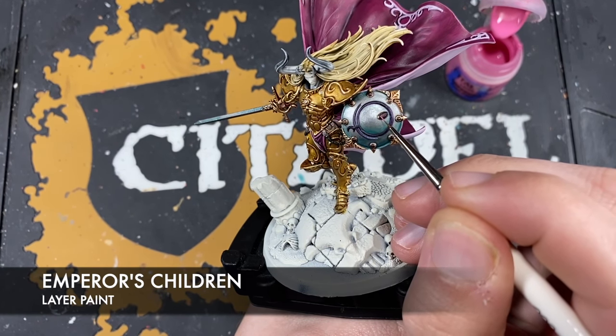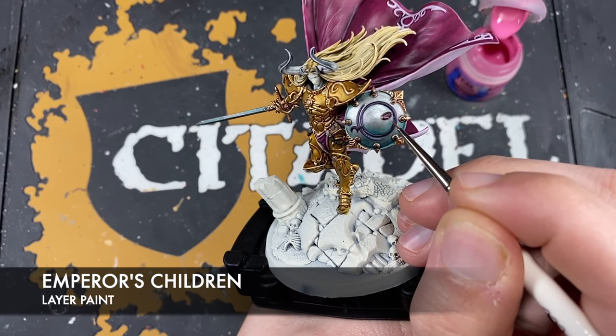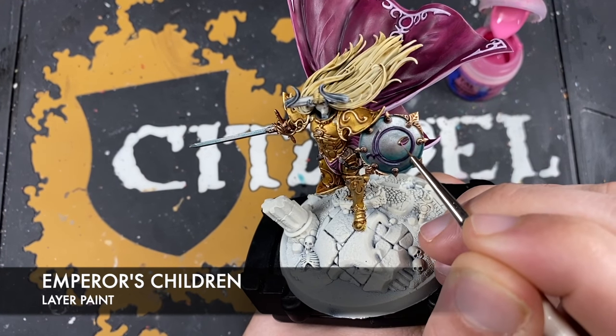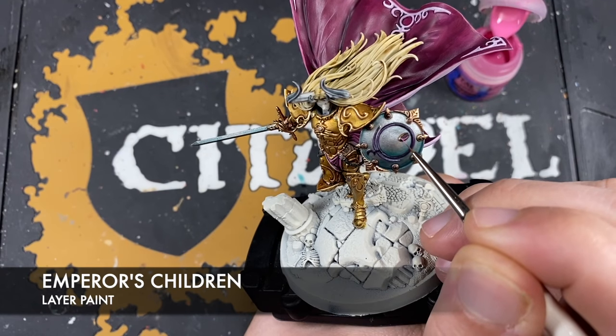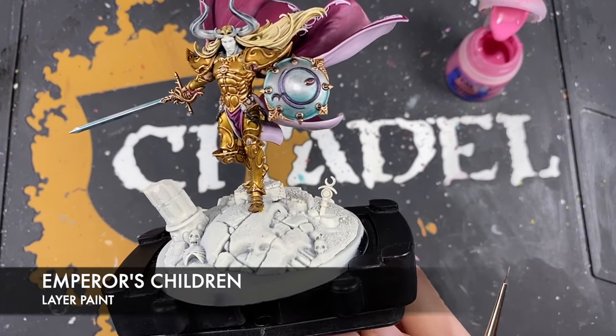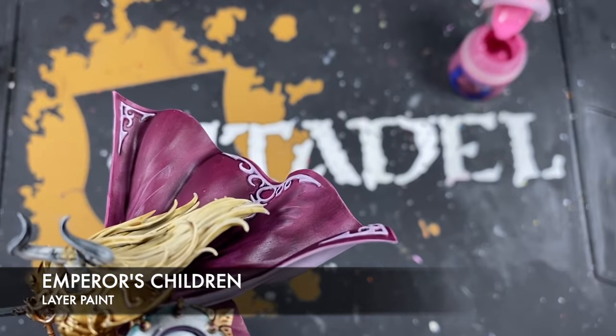add a small amount of this Emperor's Children going around the bottom right, or bottom left, I should say. Bottom left corner. Just like that. You can see, gives us that kind of effect.